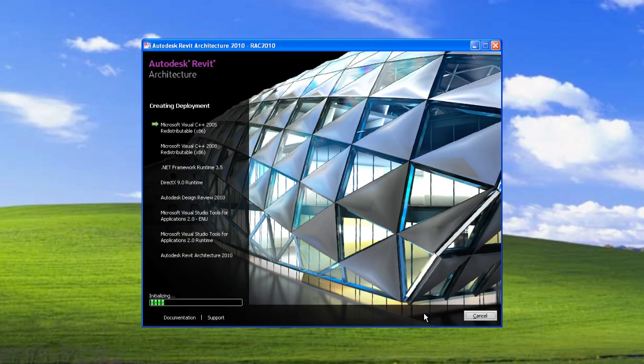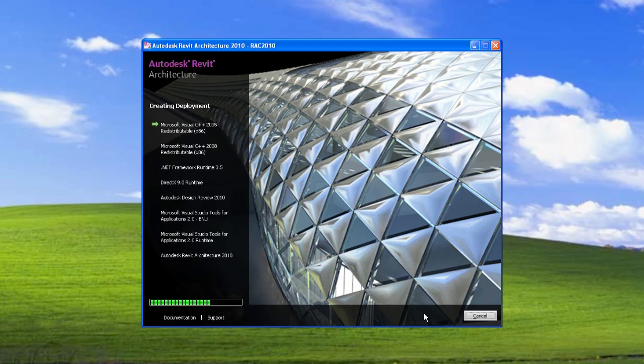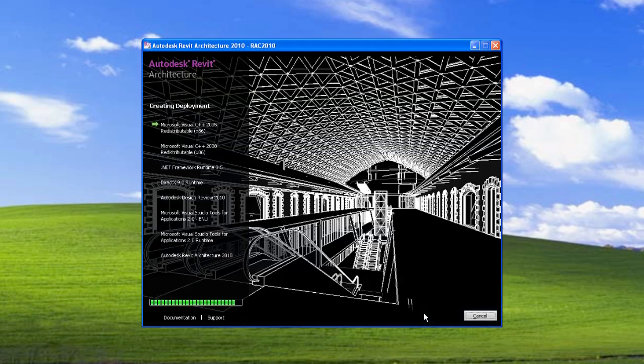Now you get some information, and now the installation proceeds. And you'll notice in the deployment creation, the left-hand side tells you everything that's going to be installed. Now Revit's going to proceed through the installation process, installing each item in the list as we go down.